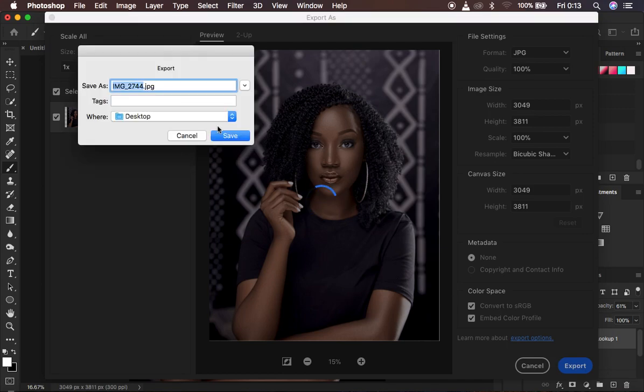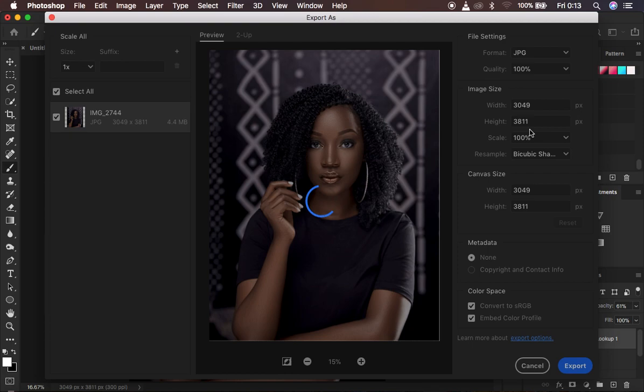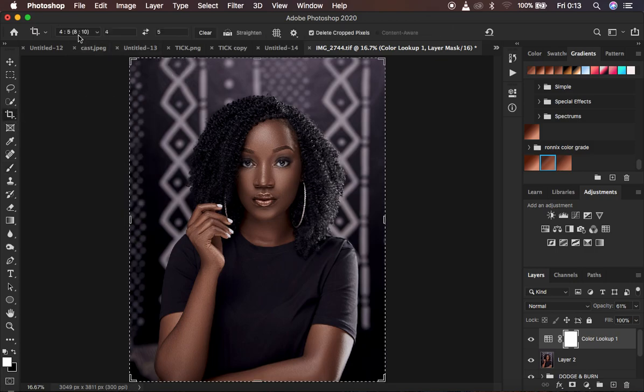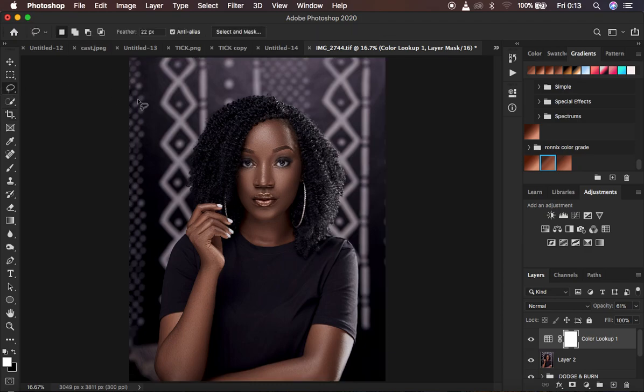After doing that, hit Export, name the file 'export as', choose the location where you want to save the photo — I'm going to save it to my Desktop — and simply hit Save. It is automatically going to close this window after saving. Basically, these are the two ways in which you can save very sharp photos that are not going to change in color after posting them on social media. If you totally want to post images on Instagram, make sure they fit in a ratio of 4:5 when cropping — so make sure they're in a ratio of 4:5 or 8 by 10.